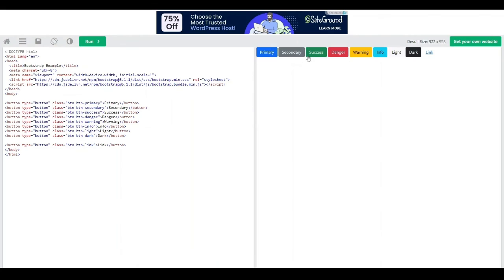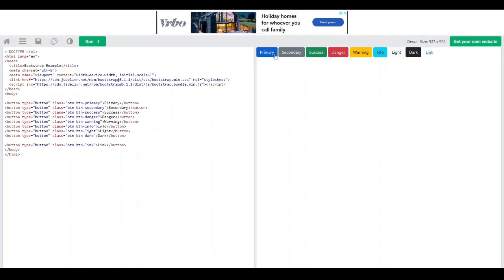So yeah, you can see the different button styles that they have. They're similar to the styling that they have for their background colors and fonts and things like that. So they've got primary, secondary, success, danger, warning, info, light and dark, things like that.